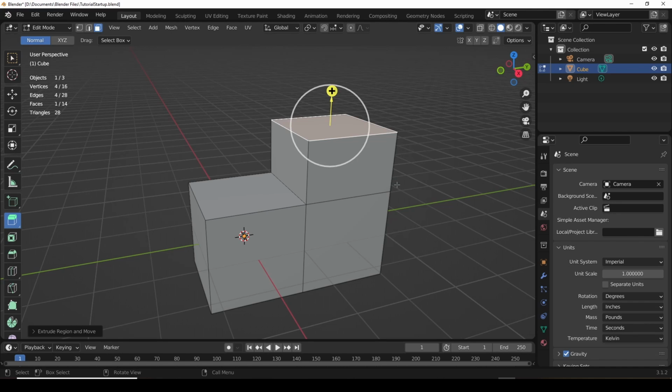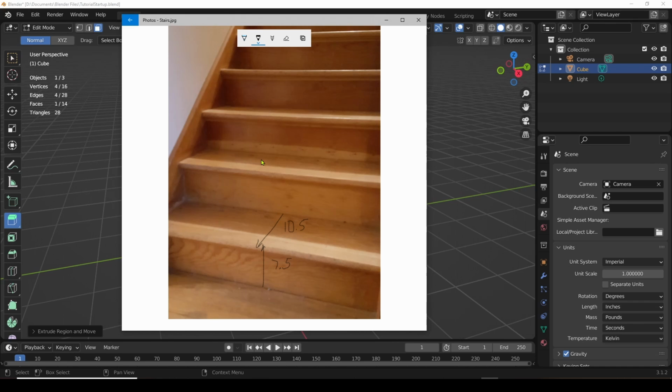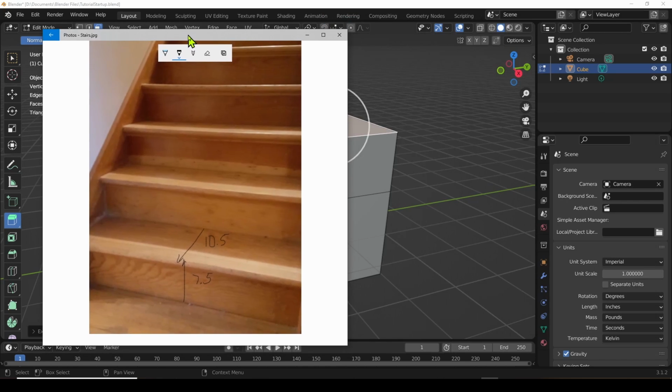So let's take another look, and let's approach it the way we discussed before, and start out with one of the most important things, and that is looking at a reference image. We all think we know what a set of stairs looks like, but here is a photograph of real stairs, and let's take a look at the difference between what we did and what the real stairs look like.